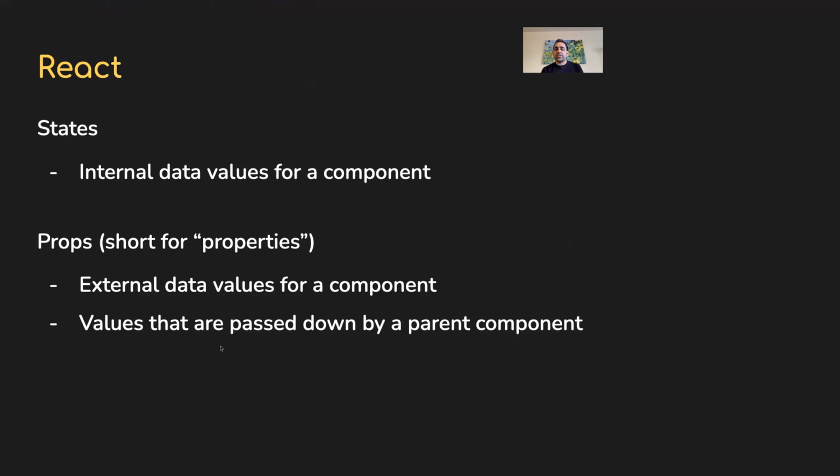They are values that are passed down from a parent component down to a child component. So this is very similar to how we pass parameters to a function, and that function can use those values. Same concept here, where we pass prop values to a component, and the component can use those values to do whatever it needs to do with those values. All right, to see props at play, we're going to restructure our code that we've written so far.